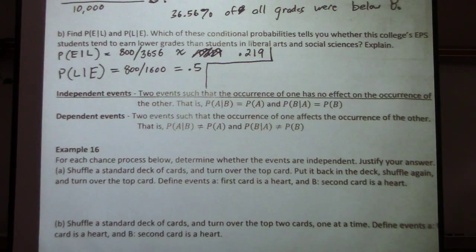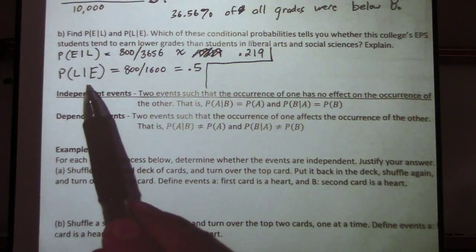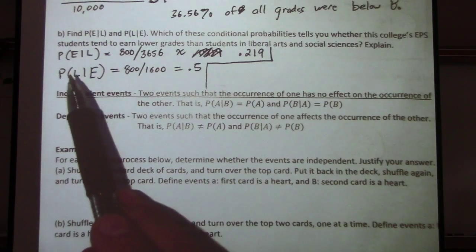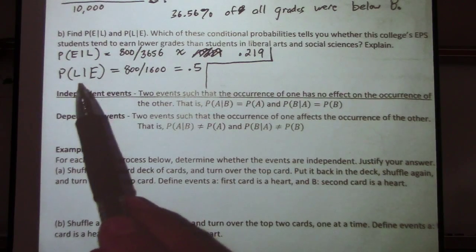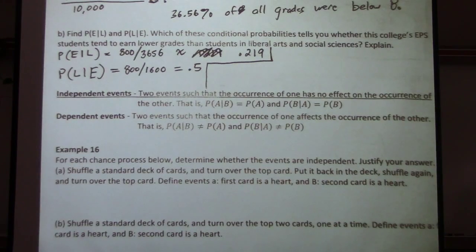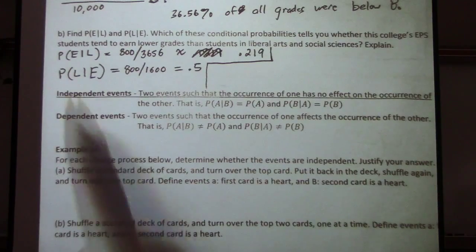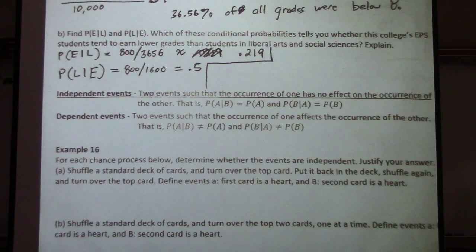Really, neither of these tell us that. This one's a start. This tells us what proportion of engineering students got low grades. What we could do is find the probability or the proportion of liberal arts students who got low grades and the proportion of health and human service students who got low grades and compare them to this one here. So we would really need 3 conditional probabilities to answer that question fully.